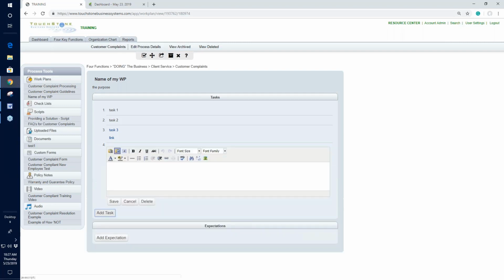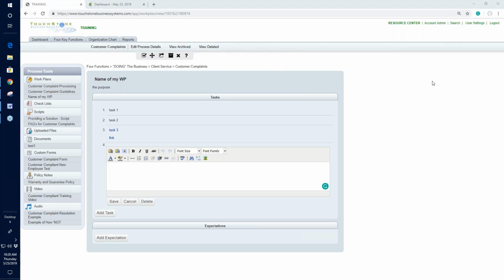Also, inside of the toolbar, there's an image uploader, which is this tree icon all the way at the end of the row here. Use images or pictures whenever possible. When you can show a visual of how something's supposed to look, do, because it's less work that you have to do in writing it out and explaining it in writing if you can show a picture.